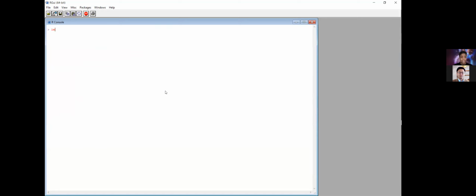So we're gonna make a linear model of price, and we'll use our training data. And so this is our model, our regression model.